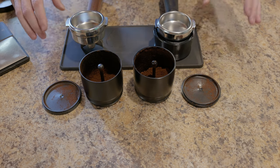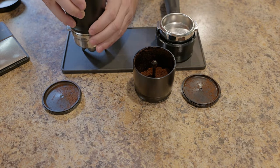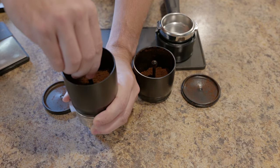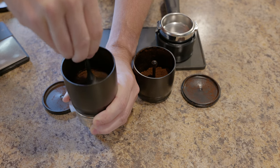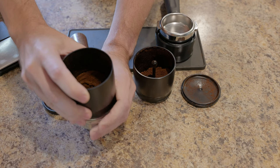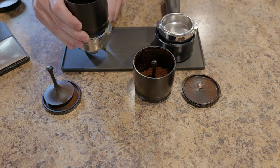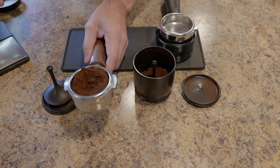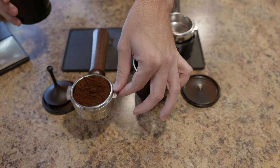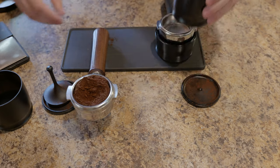I've got two portafilters. On the right side I'm going to do what I did in the previous video with the knockoff - just put it on top and do the Weber method where you spin it, then knock it around. One thing I noted is you do have to tap these down a little because the grounds don't just all end up where they're supposed to be. That's mostly because I didn't tap it aggressively, but a harder shake would have worked. So that's what we end up with using that method, with just a few grounds still stuck.